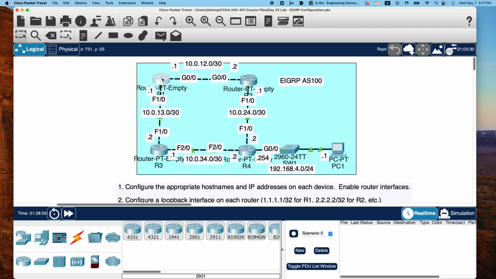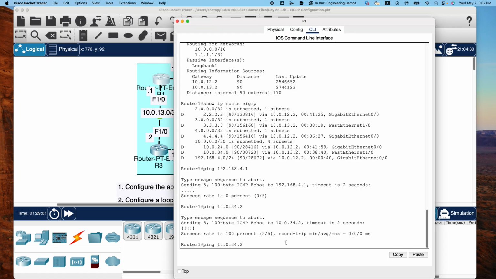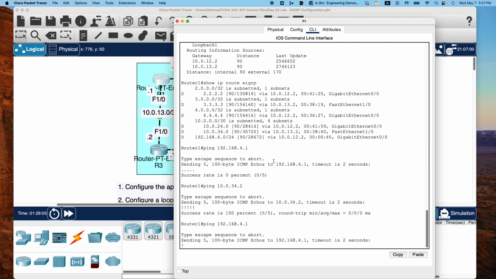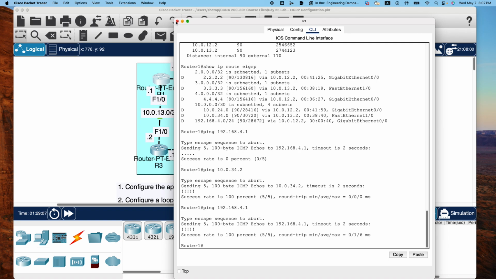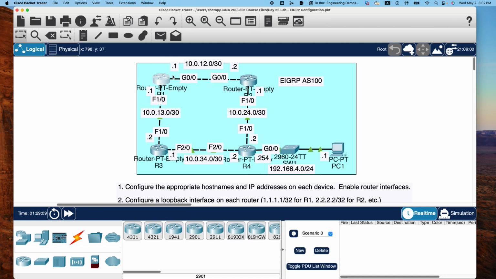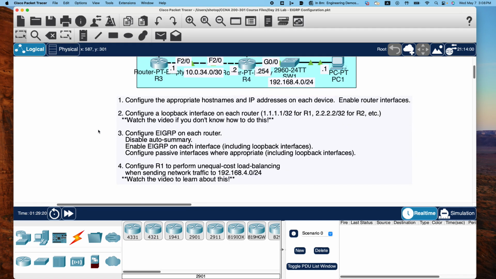I bet router 1 can now ping PC1, and it can. So everything can now talk, which is great. And the routes around the loop and everything have been learned dynamically via the routing protocol EIGRP. That is great.